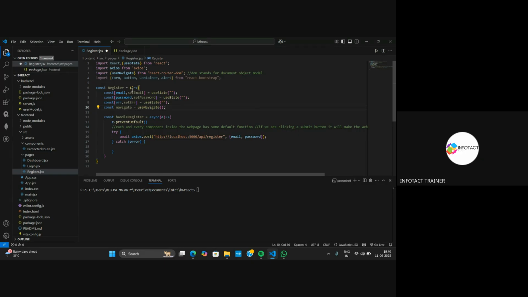So that is what I am trying to explain over here. First, the email was empty. Using the useState hook, we are providing an empty value to email. Similarly, in the password, we are storing an empty value inside the password. This email and password are the variables, and then setPassword and setEmail are the functions. Any doubt till here?